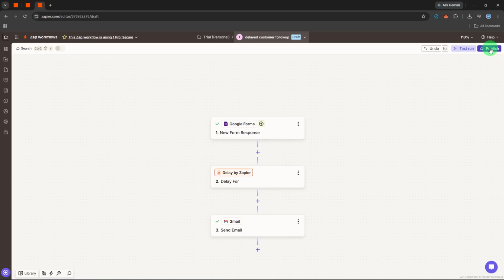The last pro tip, delay steps do not count toward your task usage, so they are free. You can chain up to 30 days total across multiple delays, and combining a short delay with a longer one lets you build remarketing drips entirely inside a single Zap. Just remember that if a run is delayed and you need to amend the email copy, you will have to delete the pending runs and let them re-trigger. Worth knowing before you push a typo to 500 people.